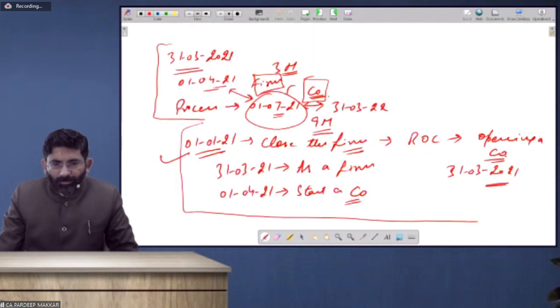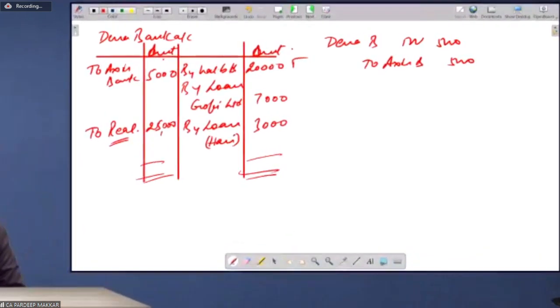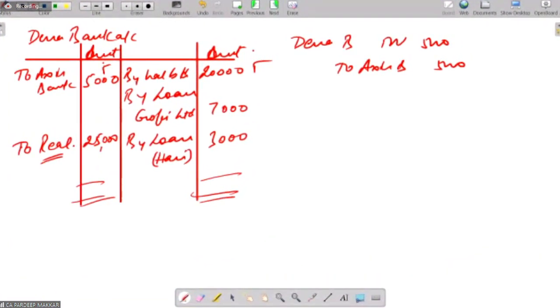That this is the bank account which we have prepared. In this, the balance brought down of 20,000 to Axis Bank, whatever Axis Bank balance is there, that has been received by us. Then whatever the liabilities are there which are not taken over are to be paid off. So which liability is not taken over? Obviously they have not mentioned anywhere that Gopi Limited liability is taken over. That has not been mentioned, so that we have to pay.